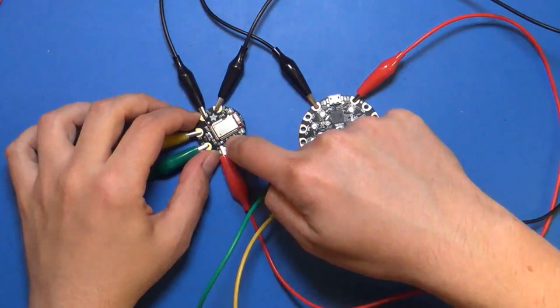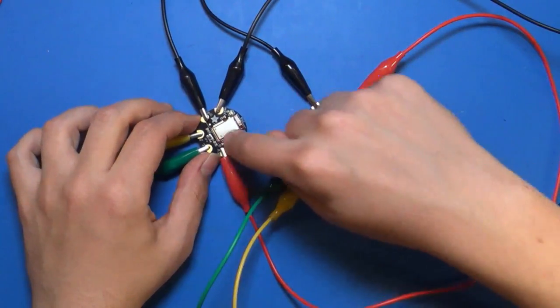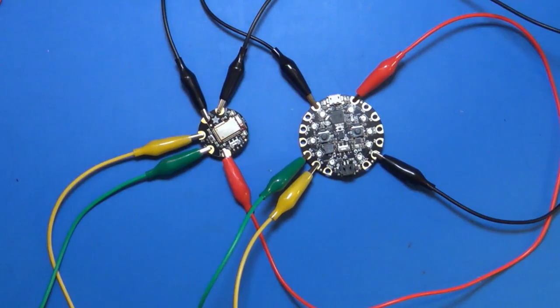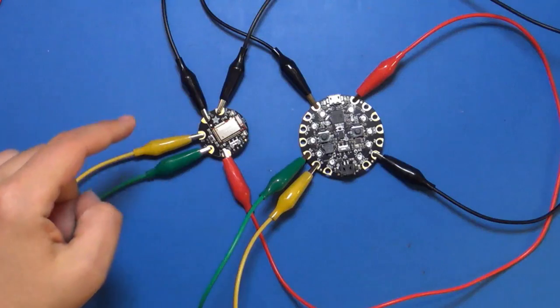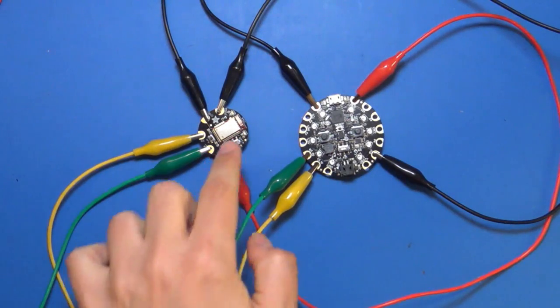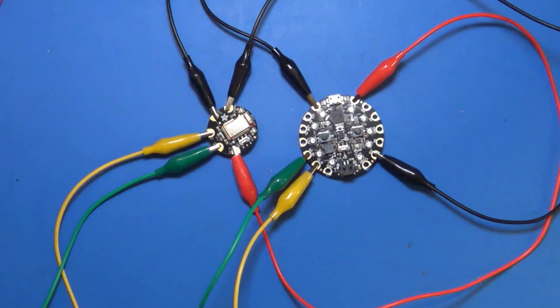So it can slide down into command mode or up into data mode. Just keep it up in data mode. That's where you want to have it. Now this mode pin is what we're going to use to control stuff. But by default, I think we just want to keep it in the data mode. So make sure that's slid into data mode. And it won't hurt anything. It's just things won't work if you don't have it connected correctly.